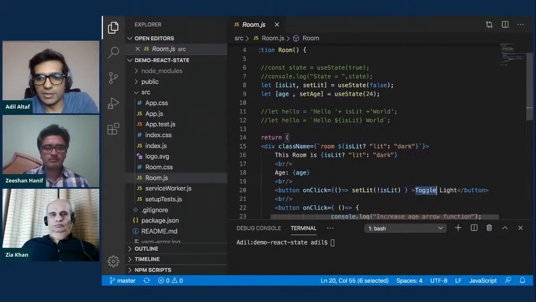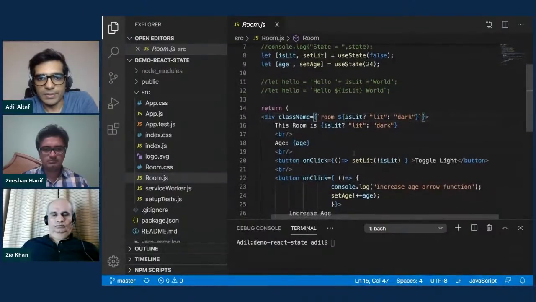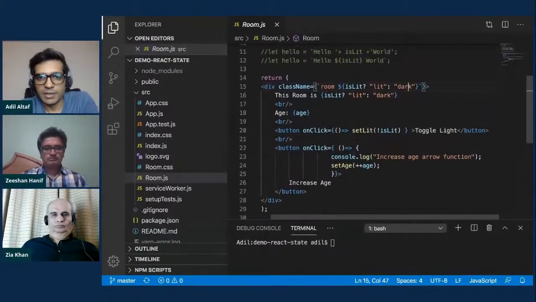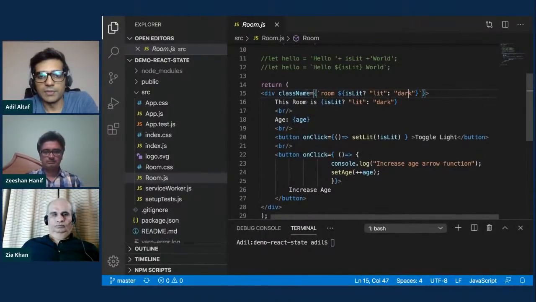And whenever we hit the toggle light button, it will change the value of the isLit variable to true, and the class would also change because the value is being set dynamically here. So that's what we're doing with the className. This way, when this renders, it passes the value for the class. It's either set to dot lit or dot dark, and that's how it can decide whether to show the appearance as the light being turned on or off.